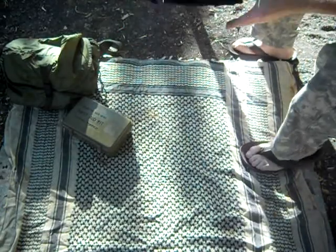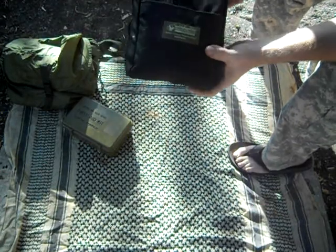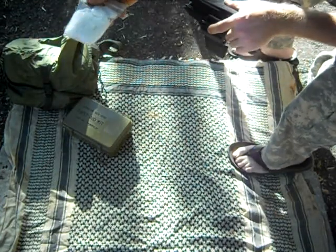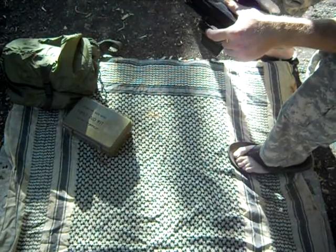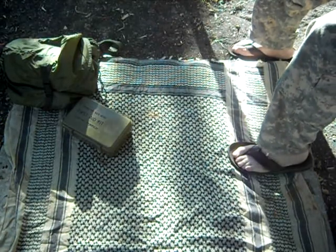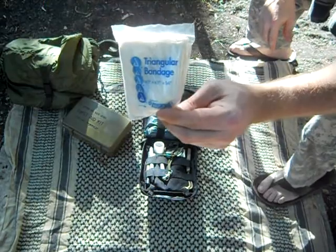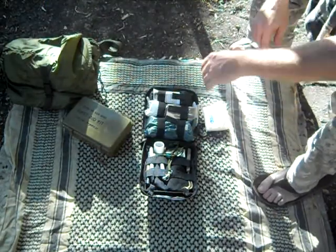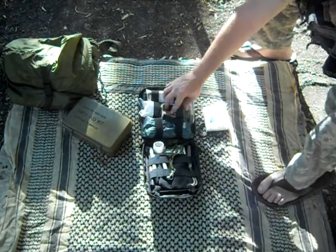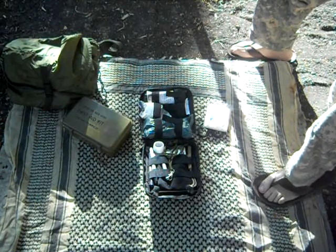And here is my kit — it's a drop-down pouch from North American Rescue Products. It's a leg pouch. In this little flap on the outside I've got some gloves. Then I open it up — got some more medical shears. Triangular bandage with safety pins. H&H brand gauze right there. Another Israeli bandage right there. Another CAT tourniquet.